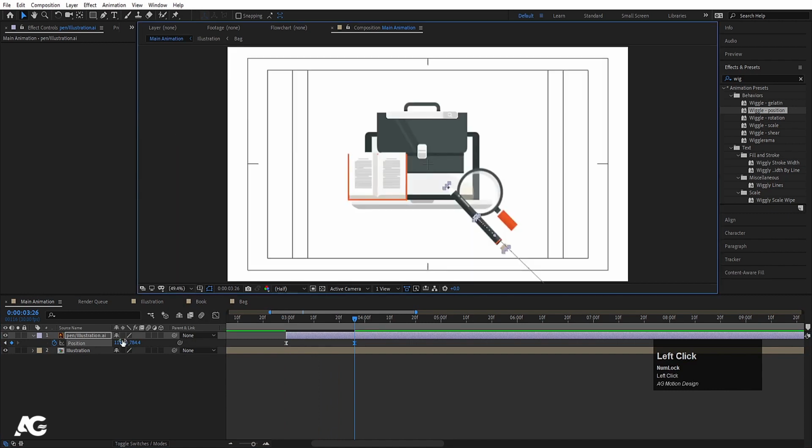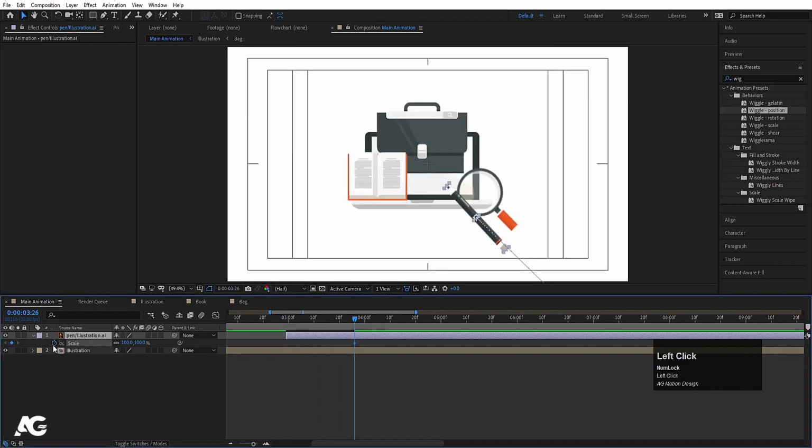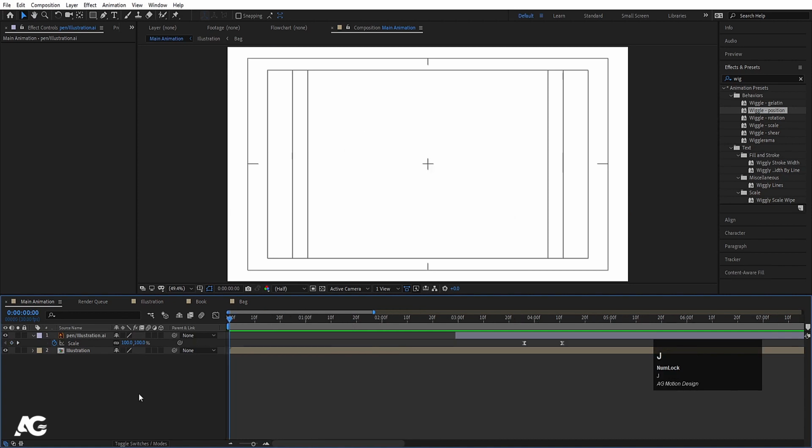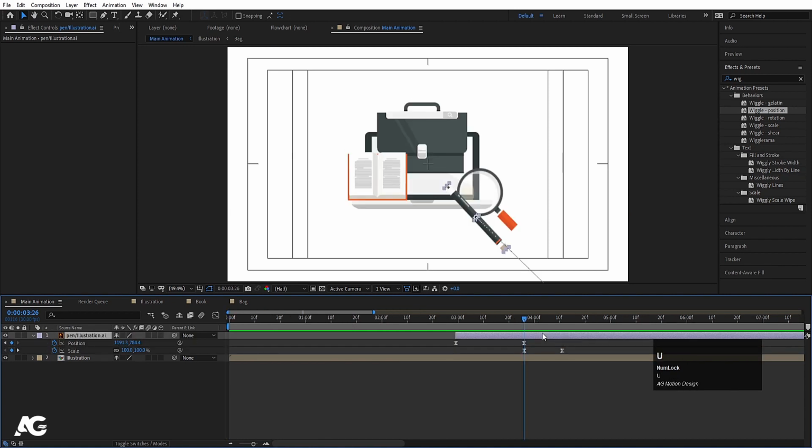Okay, now select this pen, press S, create one keyframe, go a few frames forwards and let's make this 80%. Now select those keyframes and hit F9 like this. Okay, and after that, you can see it looks like this pen is grabbing this thing. So now what I'm gonna do after this, hit U.